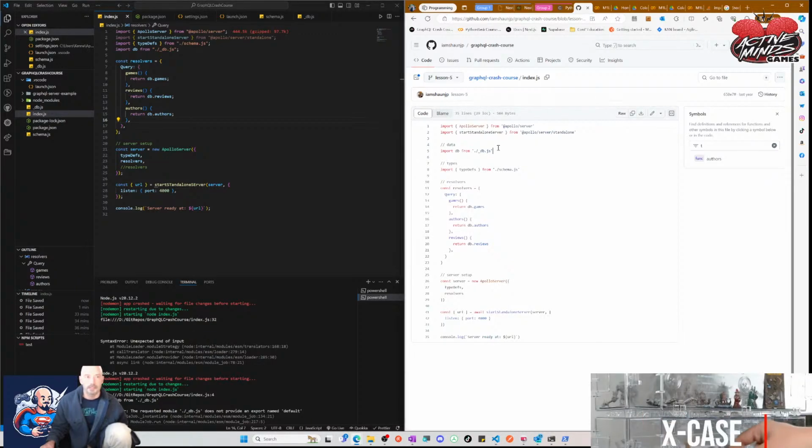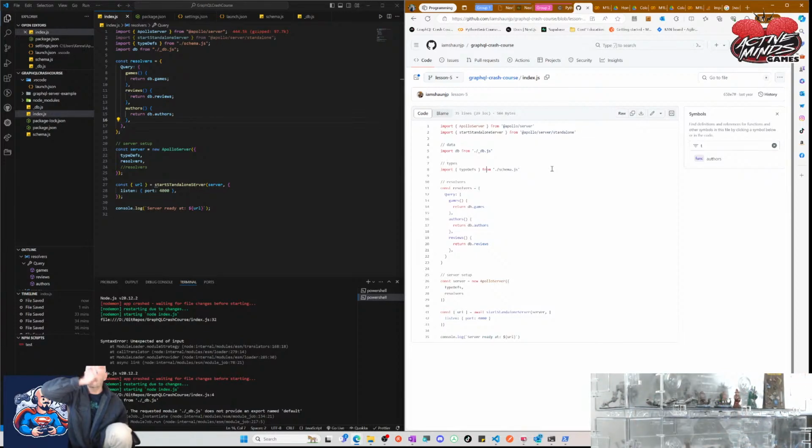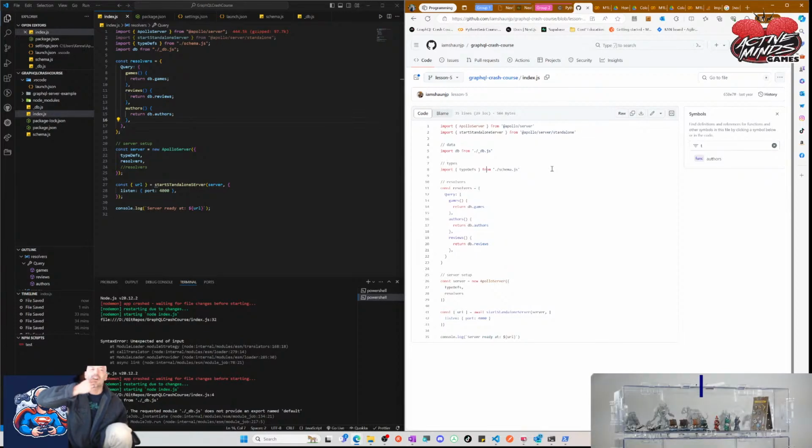Type defs, which is right here. Okay. I wonder if, oh, that one comes from schema. No, import type defs from ./schema.js. All right, I think I have to be calling it here.